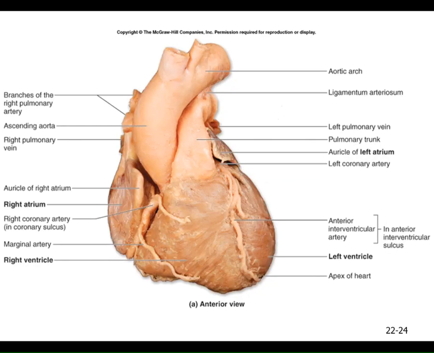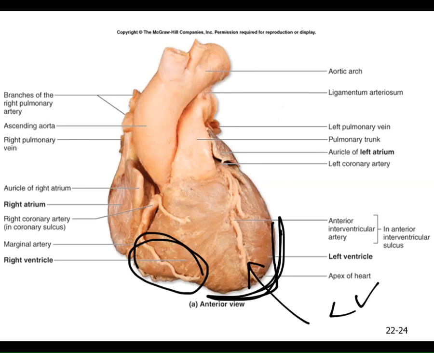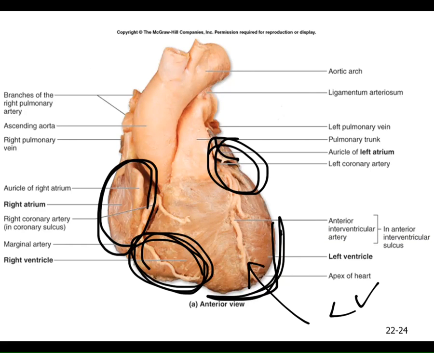Looking at an actual heart, again, let's just name a couple things. I wouldn't have you label this, but we can get away with a couple of these things. That is the apex. If I stuck a scalpel right into there, I would be in the left ventricle, right? So that makes this area over here the right ventricle. There's my flappy. So underneath that is the right atrium. There's my left flappy, the left auricle. So below that would be the left atrium.